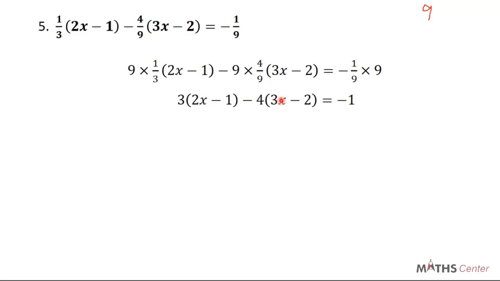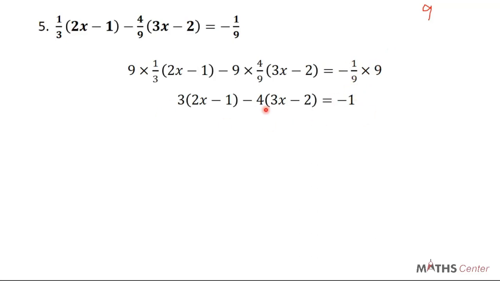9 will cancel itself 1 and cancel 9 1 time. So we are going to have 1 times 4. Remember, we already have negative here, so that's going to give us negative 4 into brackets. We bring the bracket. We bring what is in the bracket, which is 3x minus 2. 9 will cancel itself 1 and cancel 9 1. So we are going to have minus 1 times 1, which will give us minus 1.